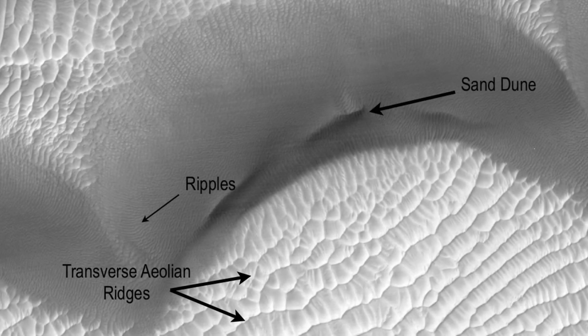Scientists classify sandy landforms by the wavelength, or the length between the crests. There's ripples, TARs, as I previously mentioned, dunes, and finally a mega dune called a draa. A draa is greater than 1 kilometer. This image is a close-up image of a draa, with ripples stippling its precipitous faces. These are very uncommon on Mars. They likely take thousands of Martian years to form, possibly even longer.